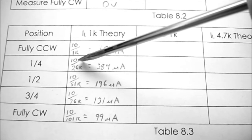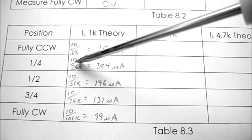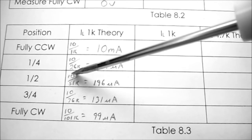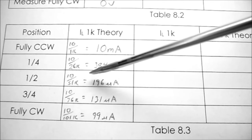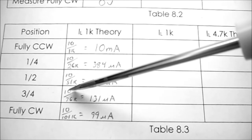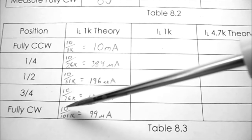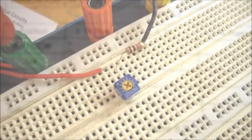At a quarter turn, it's 10 volts divided by the 25K plus the 1K load. So that's 26K, and that's 384 microamps. At a half turn, it's 10 volts divided by the 50K plus the 1K load, and that equals 196 microamps. At 3/4 turns, it's 10 volts divided by the 76K, which is 131 microamps. And finally, fully clockwise, we have 10 volts divided by 101K, which is 99 microamps.